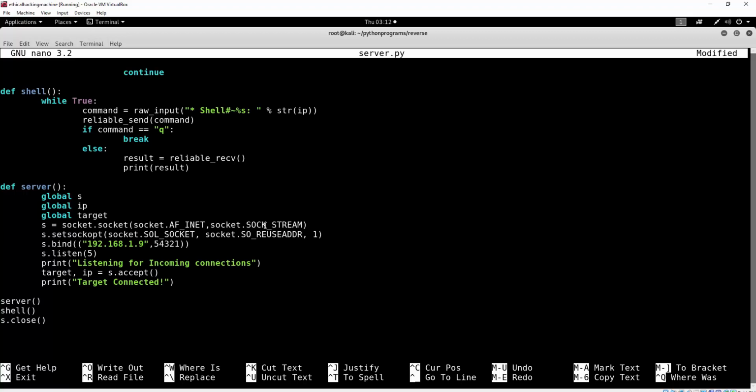Well, basically the server program is the program that we will run as a listener on our Kali Linux machine. So that is the program that we don't send to anyone, we run it ourselves. And the reverse shell program that we saw previously is the program that we send to the target and that the target executes, and basically that program will perform a connection back to our server. So we need to specify on our server the IP address and local port on which to listen to, which is our IP address and our local port that we choose.